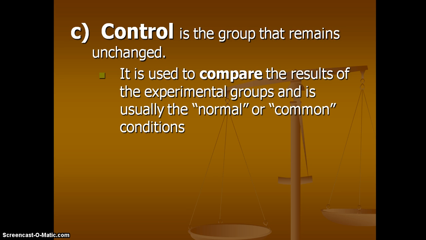Next, this is one of the things that students always get confused on, a control group. A control group is the group that's unchanged. It's used for comparison, and it's going to help us figure out what's the background information, what's the normal conditions. Oftentimes, the control group is going to be water, and not just water, distilled water. Other times, it'll be a plant that's just normal. And in our Arabidopsis project, the normal plant is called a wild type plant.